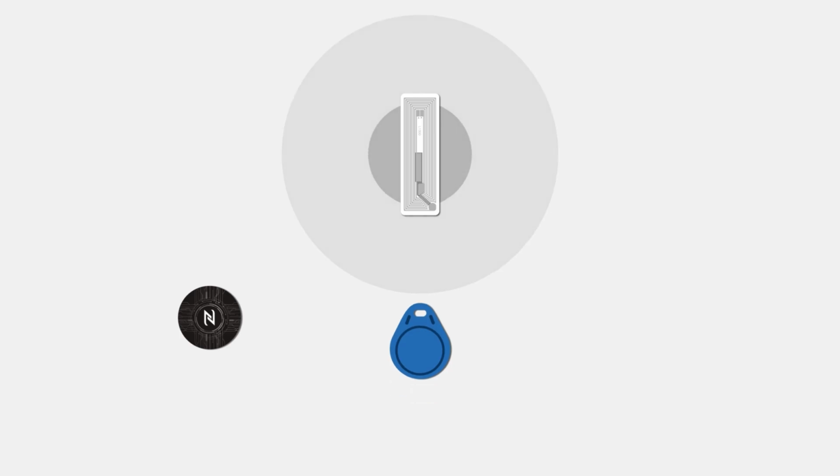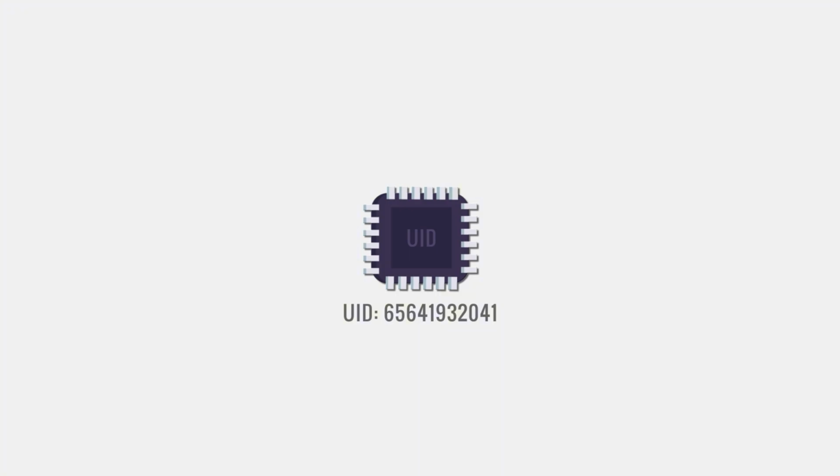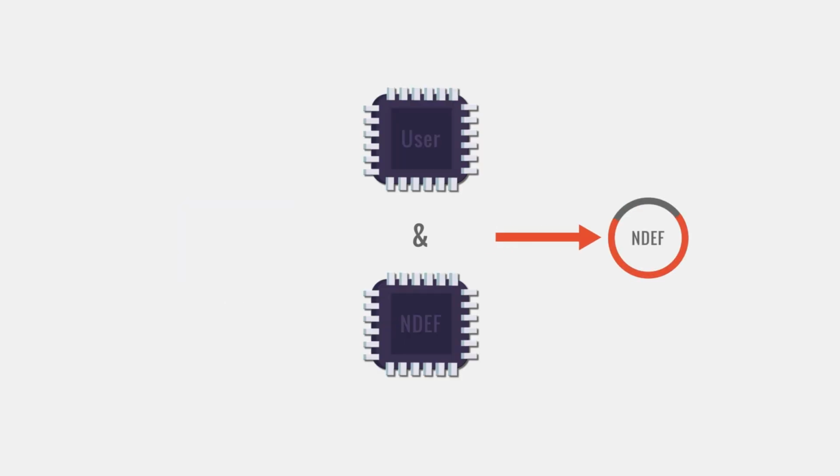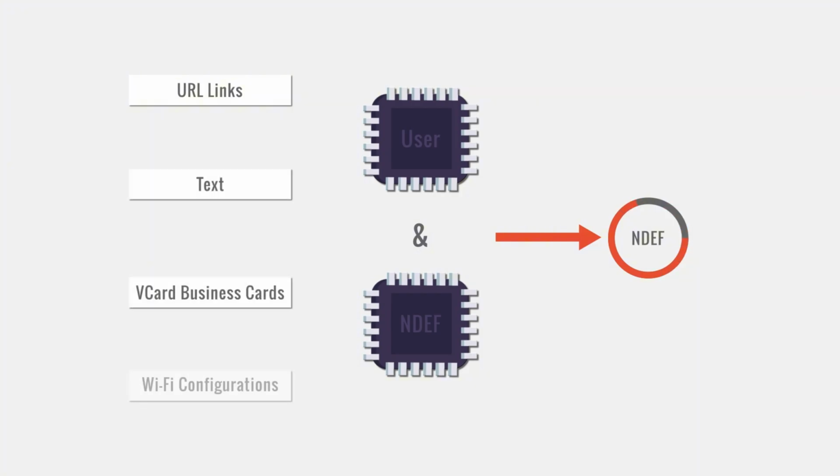After discussing UHF RFID, let's look at the more common NFC tags. NFC is a near-field communication technology based on RFID, commonly found in phone stickers, access cards, and transit cards. One important region in NFC tags is UID memory, which stores a unique identifier programmed by the manufacturer, usually read-only or protected. It functions similarly to TID in UHF tags, identifying the NFC chip itself. Another key area is user memory, or NDEF, which stores NDEF messages like URL links, text, vCard business cards, and Wi-Fi configurations.